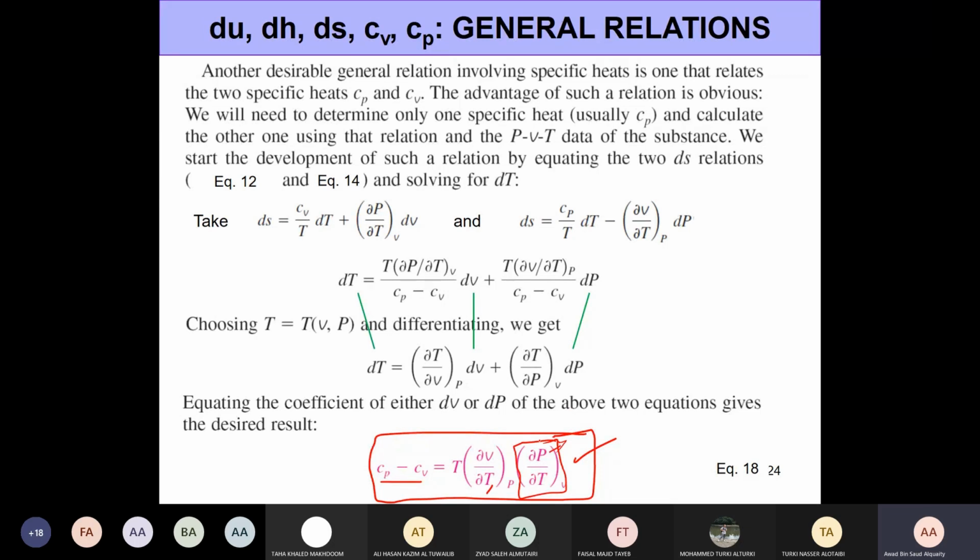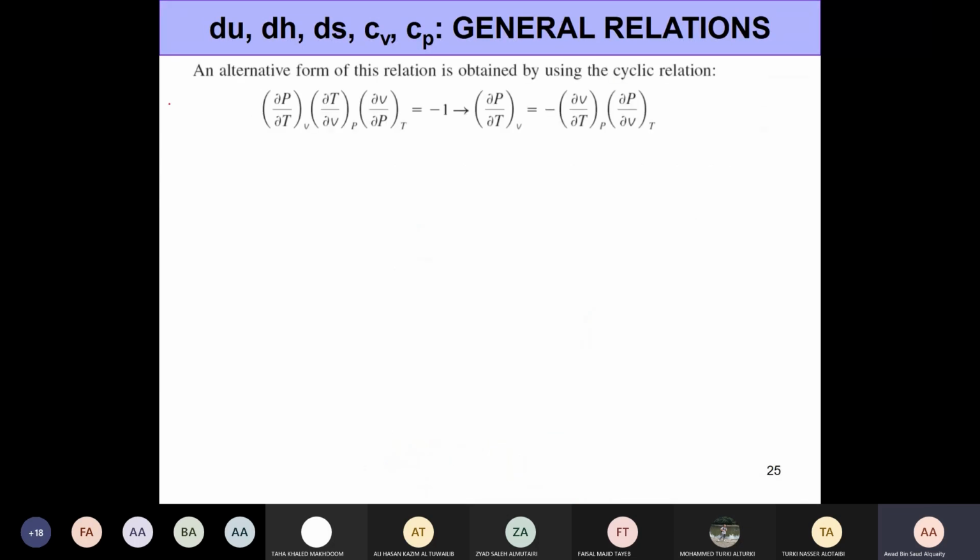So we would want to remove this from this expression. The way to do that is by simply using the cyclic relation. If you have pressure, volume, and temperature as the 3 variables, you can use the cyclic relation and write that dou P by dou T times dou T by dou V times dou V by dou P is equal to -1. We already showed it for the ideal gas, right? Now, how is it useful? Well, I have dou P by dou T, which I want to eliminate, and I can write it in terms of dou V by dou T, change of volume with respect to temperature, times change of pressure with respect to volume.